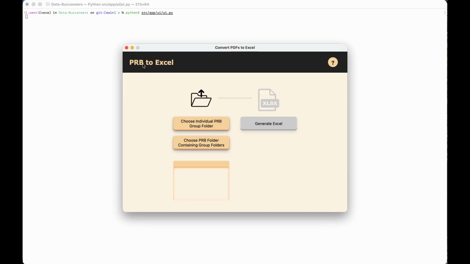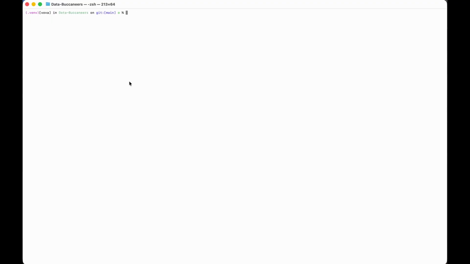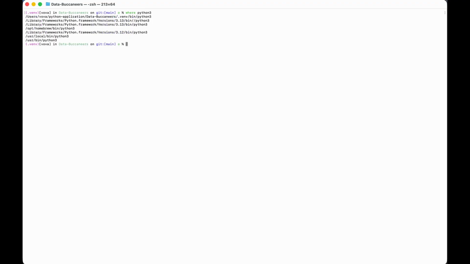The Python package here runs as expected, but we don't want you to have to go to the terminal every time we want you to use our product. Before actually going on to PyInstaller to generate an executable, let's first check, just in case, that we're using the correct Python and PyInstaller. PyInstaller is a library we installed from that requirements file that allows us to turn our source code into an executable. Just in case you have PyInstaller in your global system, make sure you're using the virtual environment one. Here, I'm using the tool called where to confirm that the topmost PyInstaller is the one in our virtual environment.